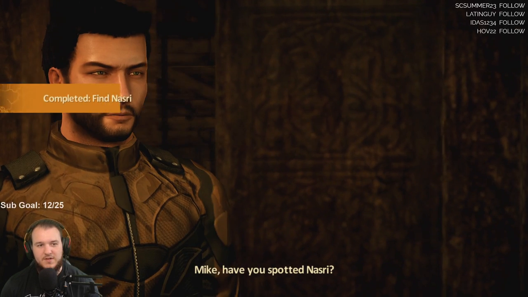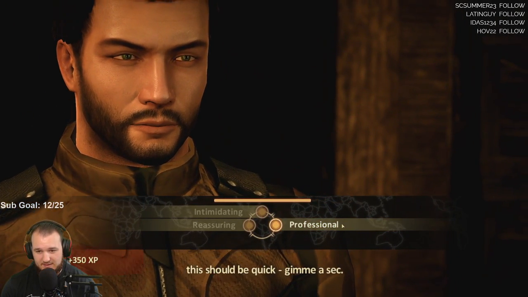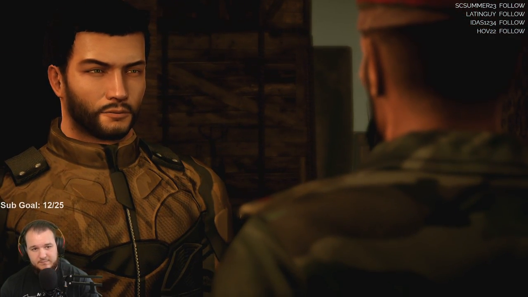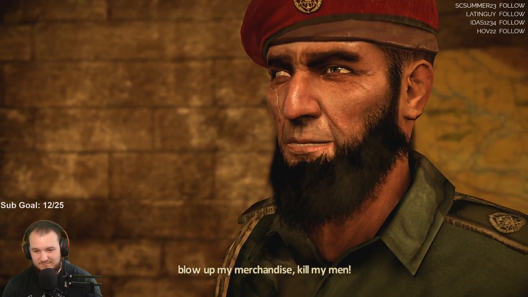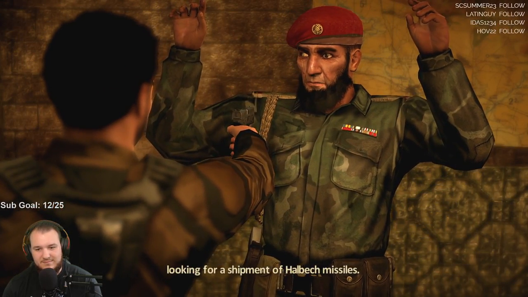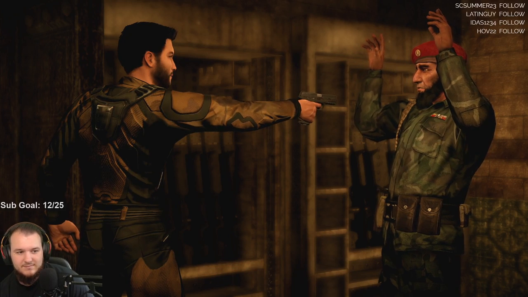I'm here for you, Nasri. He's right here. He's got nowhere to run. This should be quick. Give me a sec. You, who are you? A businessman. You come all this way to do business? You blow up my merchandise, kill my men. They're not big on conversation. I'm looking for a shipment of Halbeck missiles. Hand them over, and we both walk out of here.